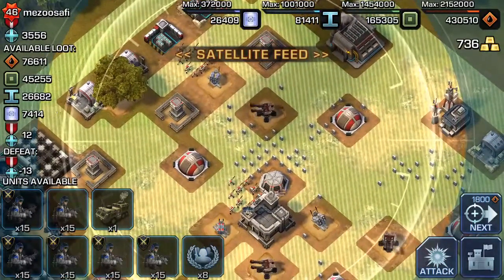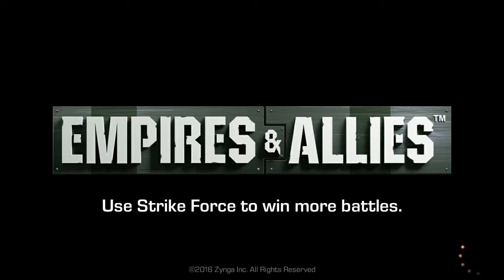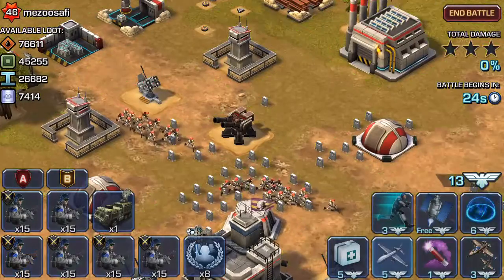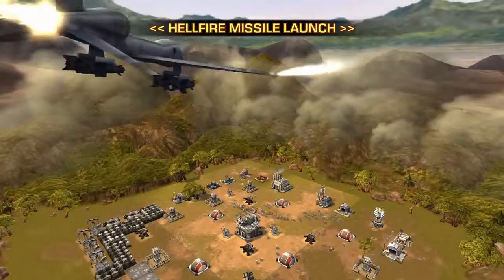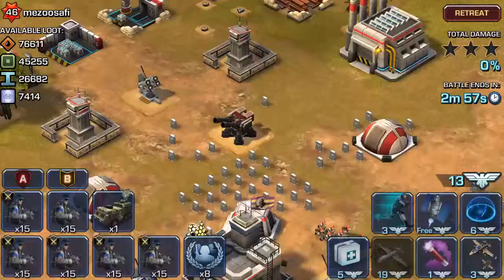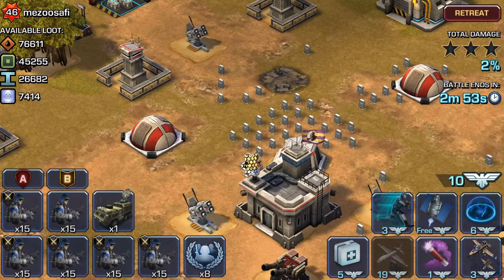So let's see how things go here. The prospects look pretty good. I'm feeling alright about it, so let's go ahead and see what damage we can do. Alright, so like I said, I'm going to start off with my Hellfire missile right here on his artillery. Just as I expected, took it up, cleaned it up quite nicely.